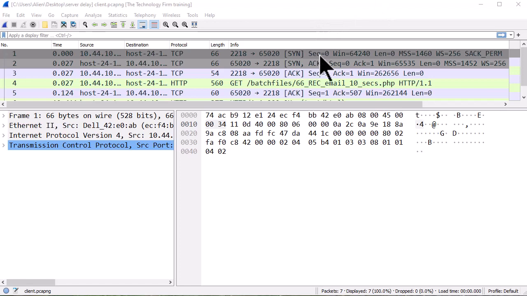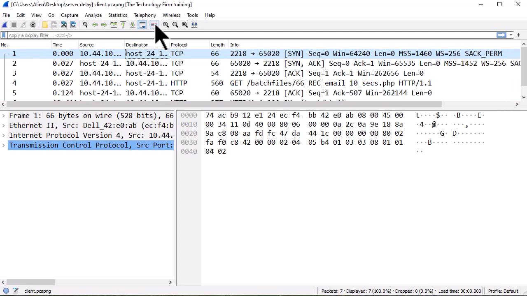This is my MO. First thing is these colors. The colors don't mean anything to me right now. Why? Because I'm not troubleshooting. I don't care if the colors represent a protocol or an error. It doesn't matter right now. I just want to find out how things are working. So I'm going to turn the colors off. That's this colored button right underneath telephony. Click, it's gone. It's just a toggle, on, off, right? So we're going to leave it off.